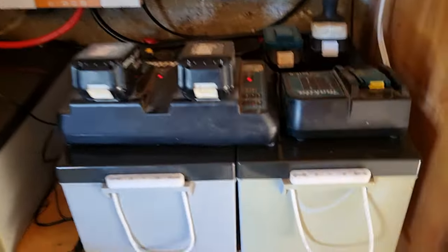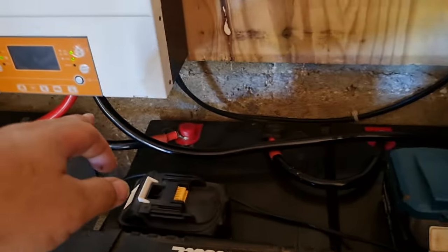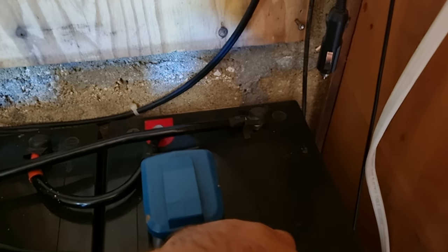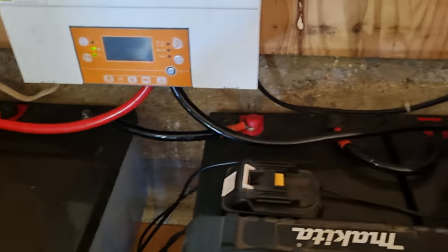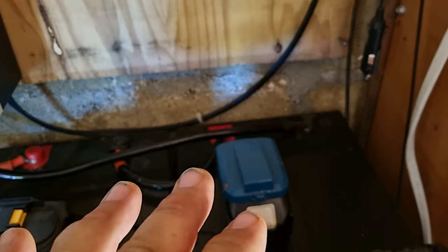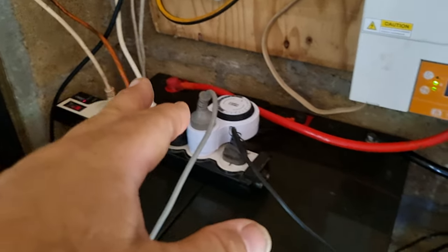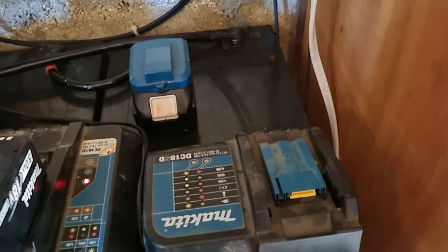What I wanted to do, just for these batteries — because for some reason, the negative cable coming from the MPP Solar, or the brains of it, goes to the negative of this battery. It reduces, for some reason, to 10.5, and all the rest are not too bad. So what I did was I took the 10.5 battery, equalized it overnight, and then I put it over there where the positive is. What I'm looking at now is this battery is the lowest of them all.